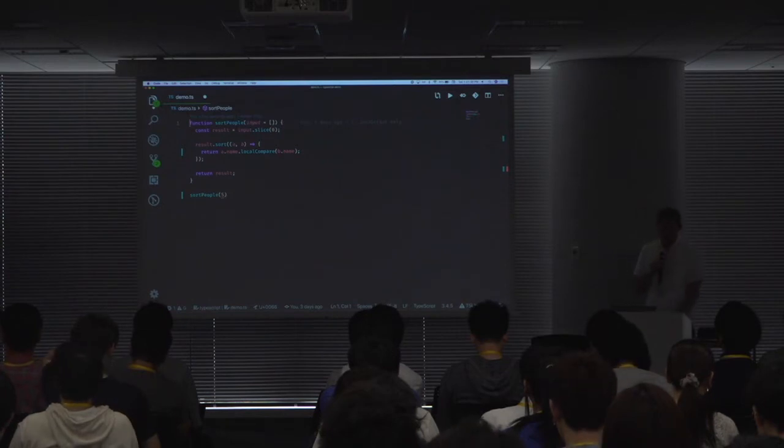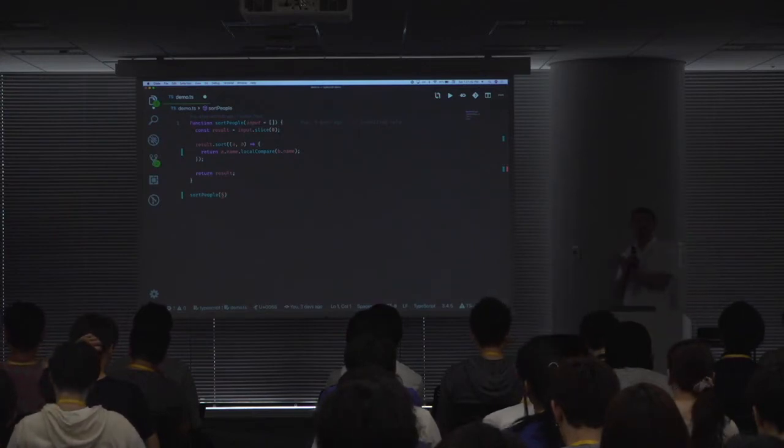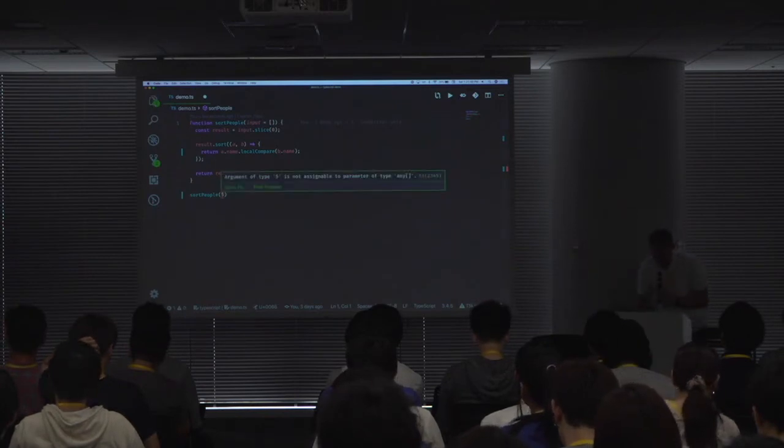But the other thing we notice here, and this is quite nice, is that now that I'm here, TypeScript has immediately found its first little bug. I haven't changed any code, but immediately TypeScript is like, you can't do this.